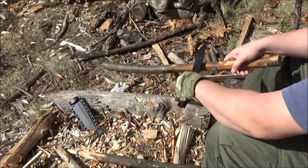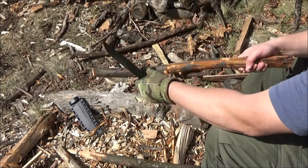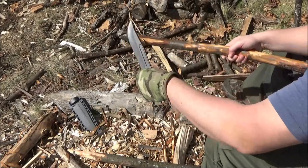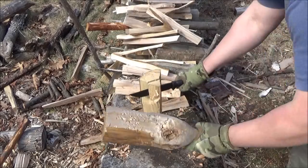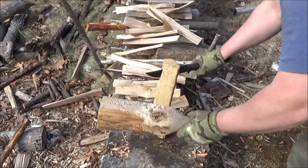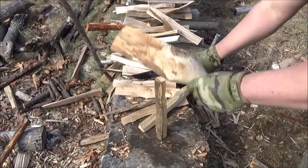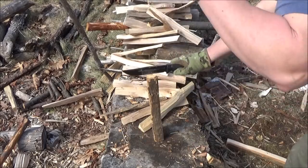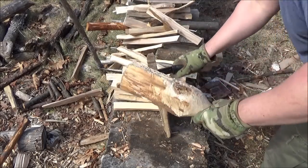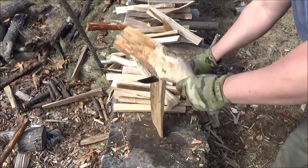There you see the CRKT knife stripping some bark off of a branch from a tree that died recently. We got some batoning coming up. Keep in mind it was advertised as able to do camp chores. You would think maybe it would break from this — nah, it was fine. It was fine batoning and I was hard on it, hitting it like a caveman. You're trying to simulate a lot of use, but it did fine in the batoning.